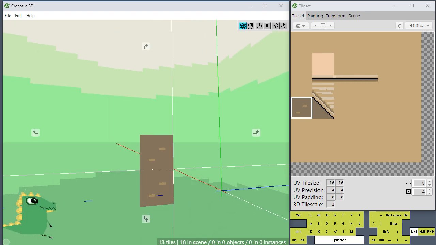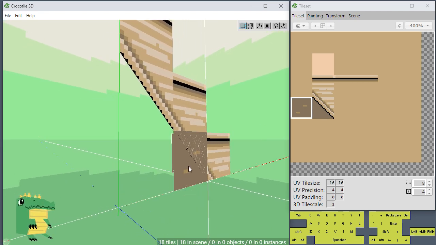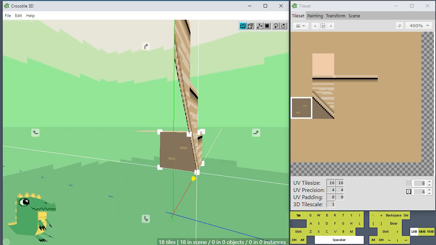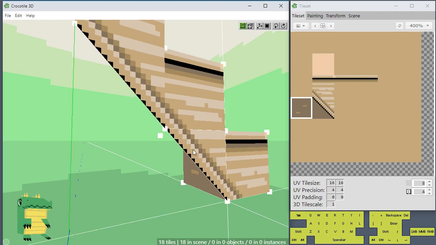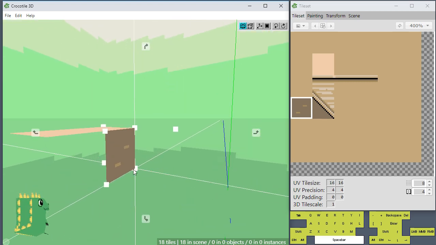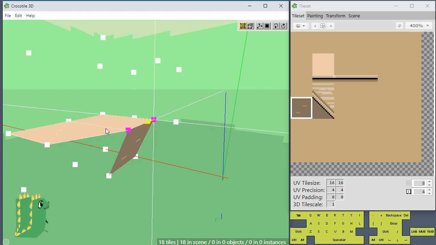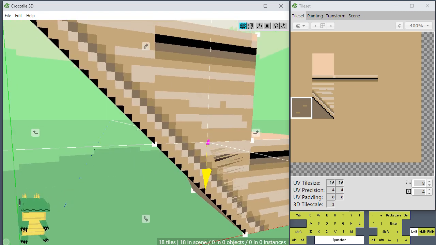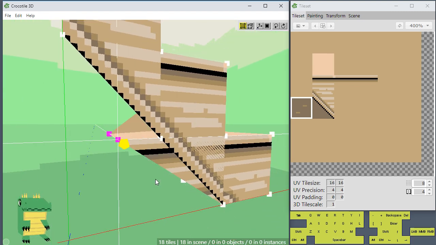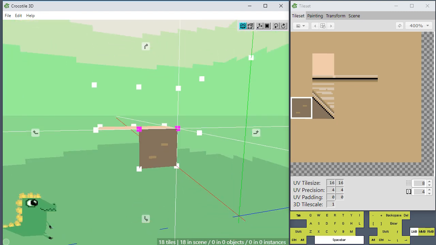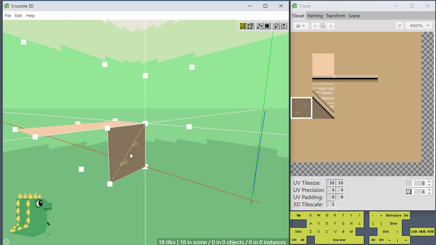But notice how we want to move the top vertices over. We can click the vertices like that and then move it, but notice how it drags the other vertices because we also selected those at the same time. So what we can do is click the face.